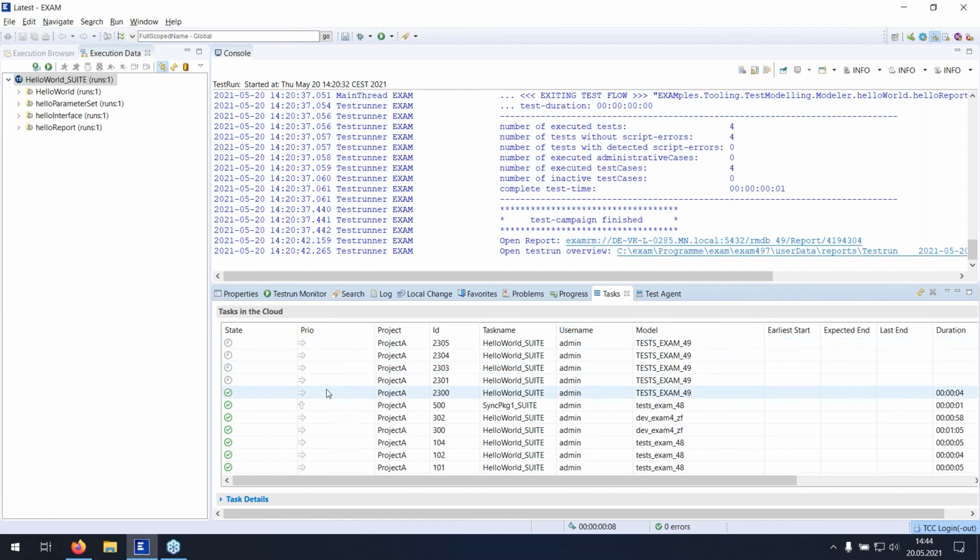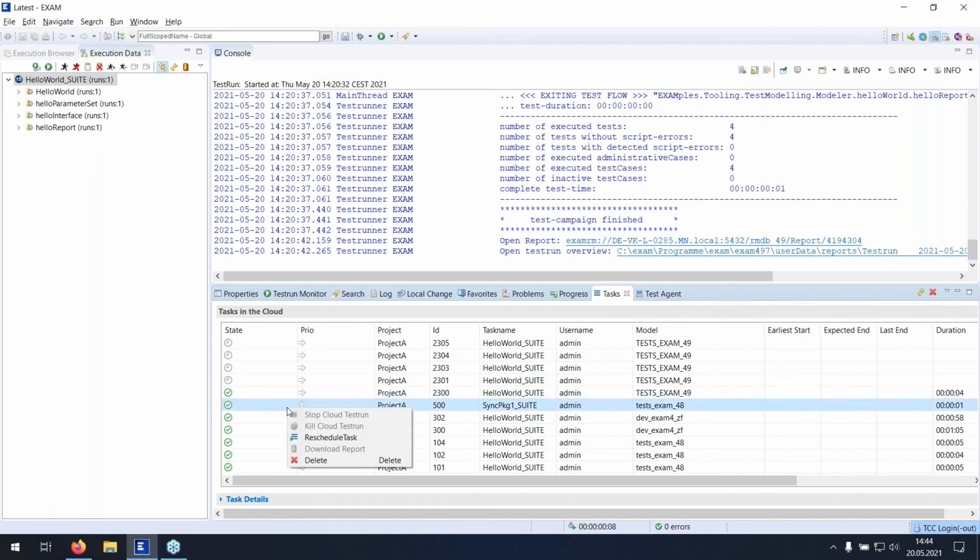Once the execution of the task is finished, you can right-click on your task and download the report if a report is available. And if you have decided that it was no good idea to schedule this task, you can also stop the cloud test run, or kill it if the task has already started.